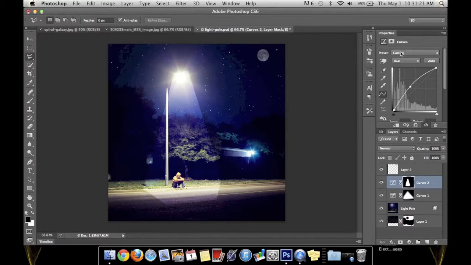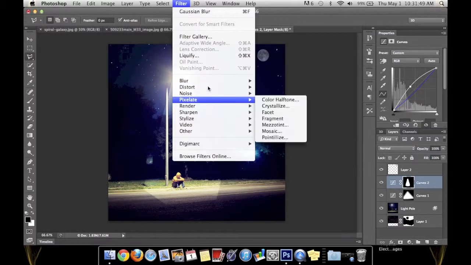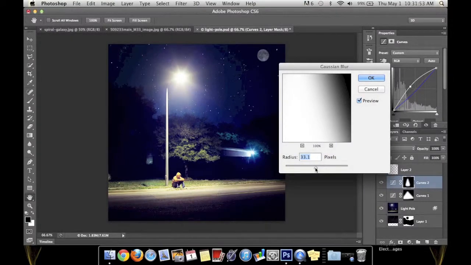Alright. And then now, see how it's getting really blue? We probably don't want that. So we'll go down to blue, maybe pull our blues down a little bit, just so that it's still bright, but it's not incredibly blue. Go back to RGB, and then now we want the same blur, Gaussian blur.